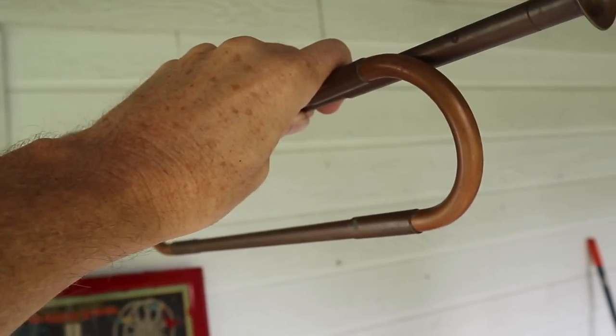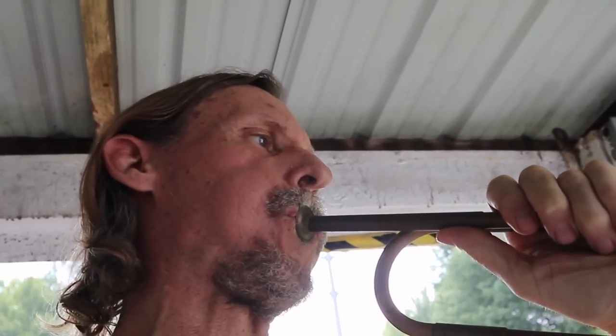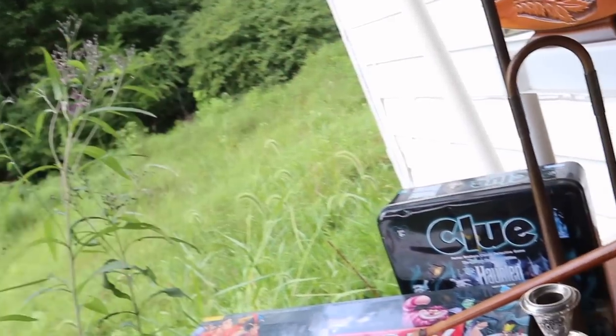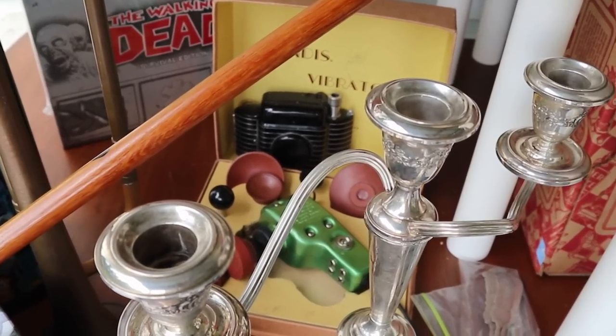This is a bugle. Is it functional? Let's see... well, I just can't seem to do it right now — I tried it beforehand because I was going to impress you all with my virtuosity, but that's not going to happen. It does work though, and it was all of two dollars. Somebody else can play it — and it's also just a cool thing to set on a shelf or put with a militaria collection. They always sell; I should get 20 to 25 for that pretty quickly.